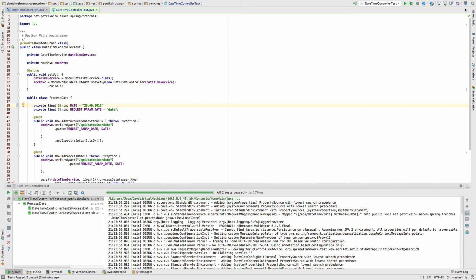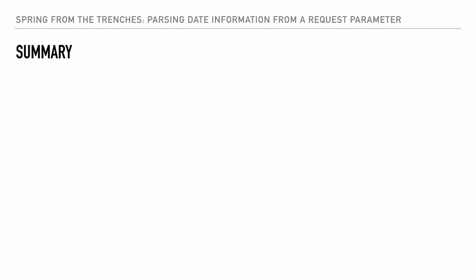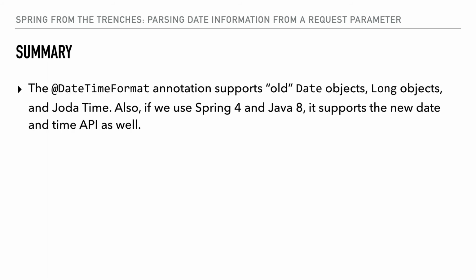Let's summarize what we learned from this video. There are three things that we should remember when we use the DateTimeFormat annotation. The DateTimeFormat annotation supports all Date objects, Long objects, and Joda-Time. Also, if we use Spring 4 and Java 8, it supports the new Date and Time API as well.